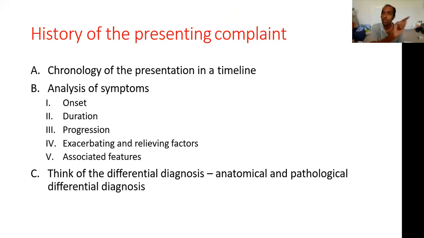You can actually draw a timeline if you like. That is very effective, especially in the more complex, long histories, right? You can get a timeline and mark the events on a timeline. Say, for example, the patient comes with shortness of breath. This started about 6 months ago. So you give a chronology of how this started and how the story evolved. And when we talk about case presentation in the second half of our series, we will see practical examples of how this can be done. So give the patient story, chronological sequence, very important.